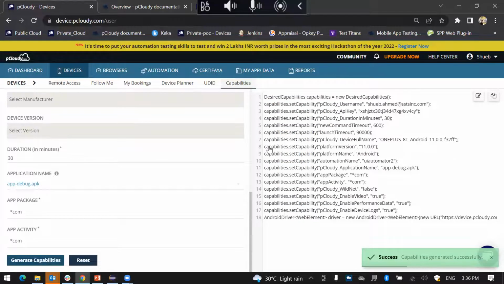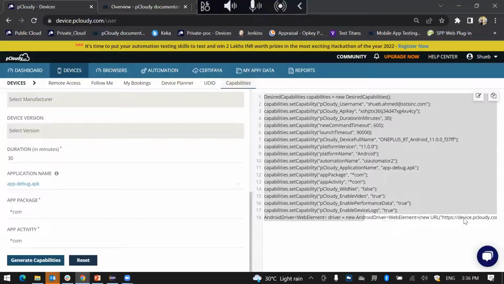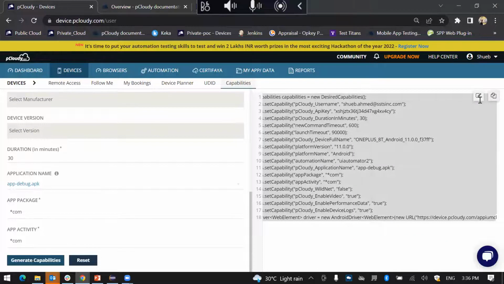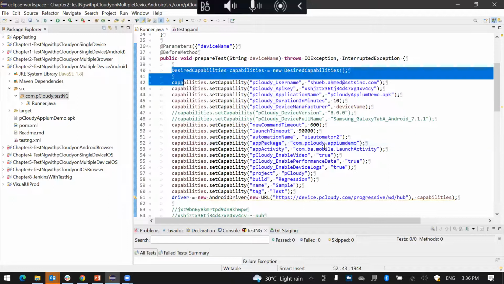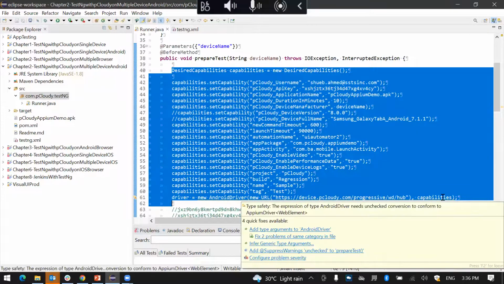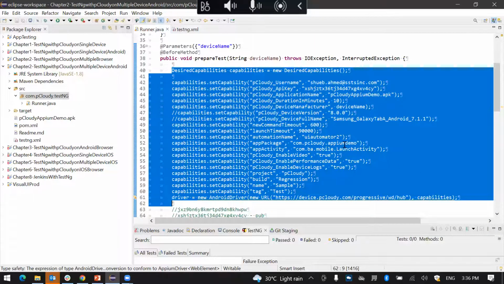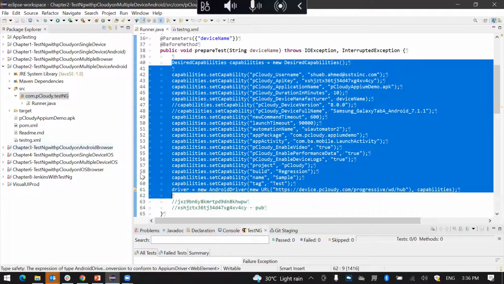Once I click on generate capabilities, the capabilities are generated, which I can edit or just copy. If I need to change anything, I just click on the edit option and change the parameter accordingly. Otherwise, you can simply copy this entire piece of information and take it back to the existing Appium script, where you can place these capabilities. Once you have these, you are pretty much done with the configuration of capabilities and the integration part, on which particular device and application you are executing. This is something you can get through the capability configurator.